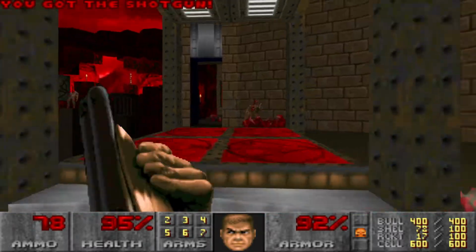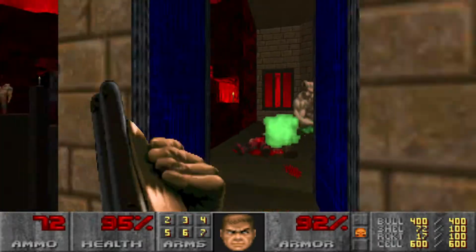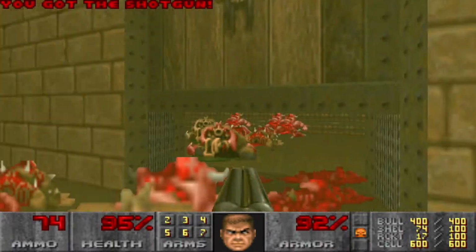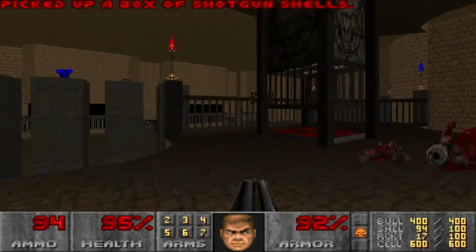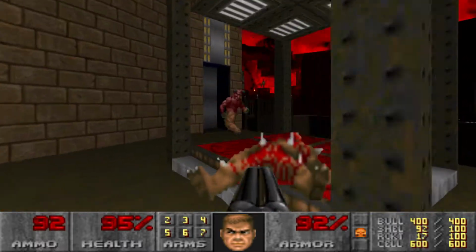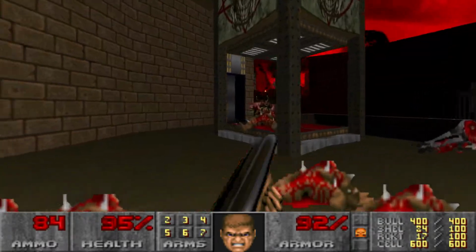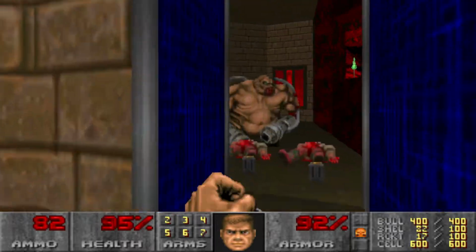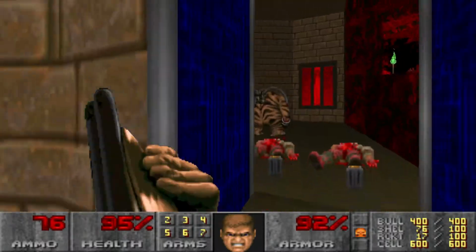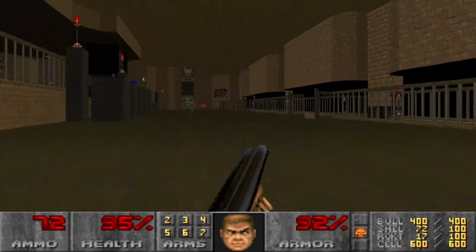Alright, and I think there might be a small horde around this corner. But yeah, you're still alive, huh? Well, that's the end of the road for you. I'll go back and get some shells. Yeah, I think we're good now. And there's another tanky Baron waiting behind the yellow door. And I think there might be one or two imps around this side.